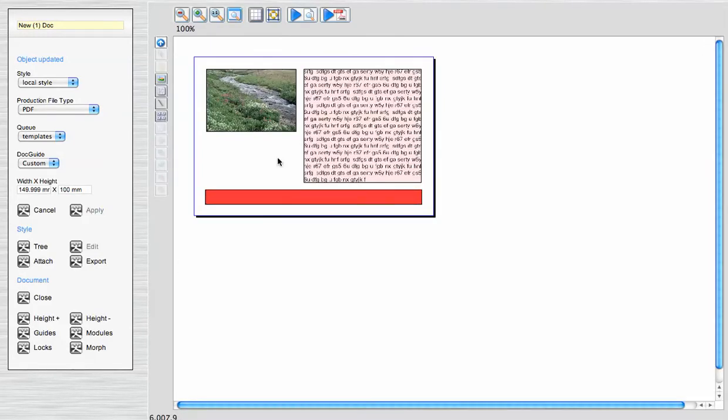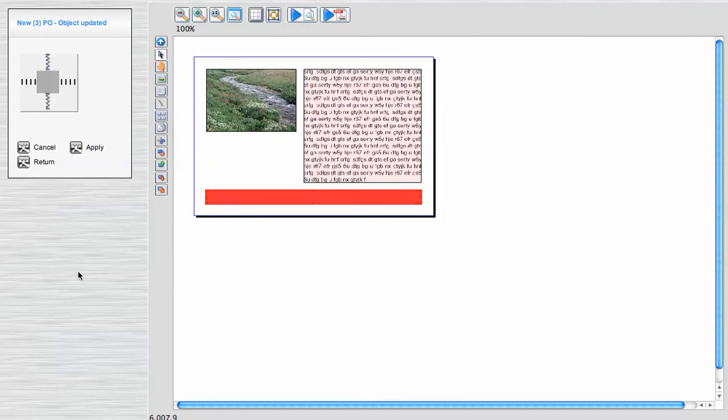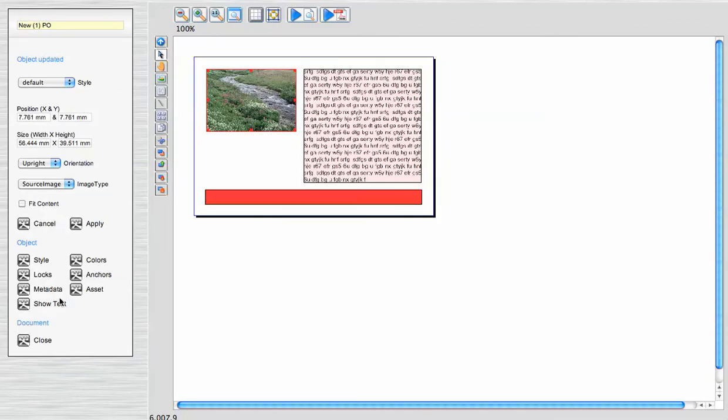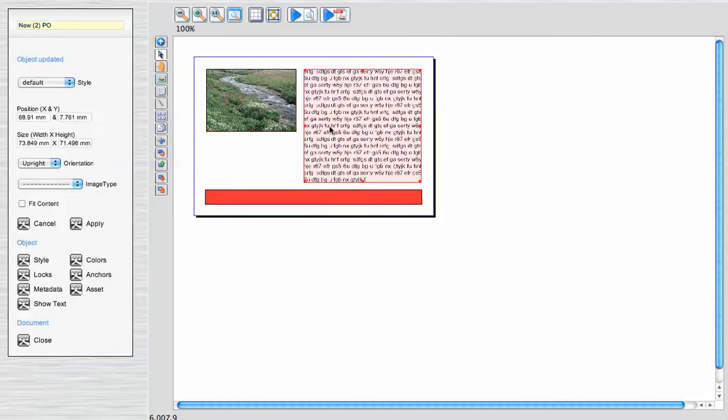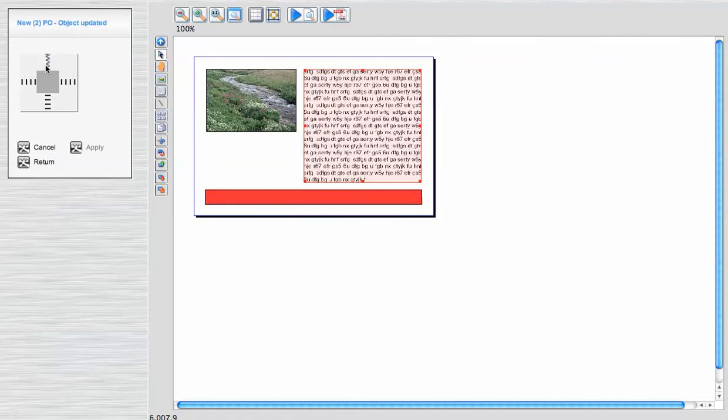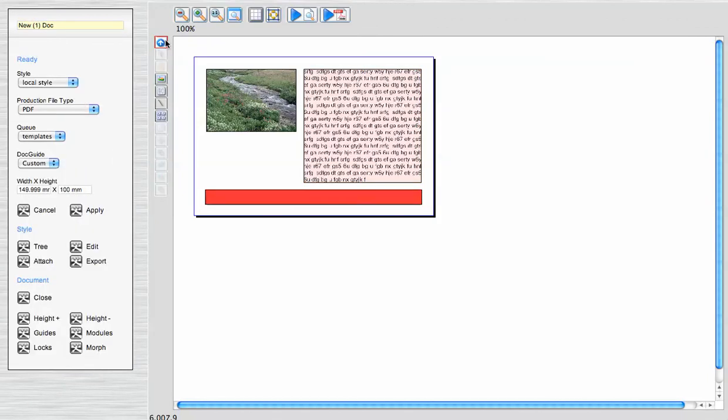So these can be used in combination now. I'm going to revert this anchor to the steel bar at the bottom only, so that red box will travel as the document grows. This one here will resize as it grows. Apply. And I'm going to fit steel bars to the top and bottom of this box as well. Apply. Okay, let's resize the box again and we'll see what happens.